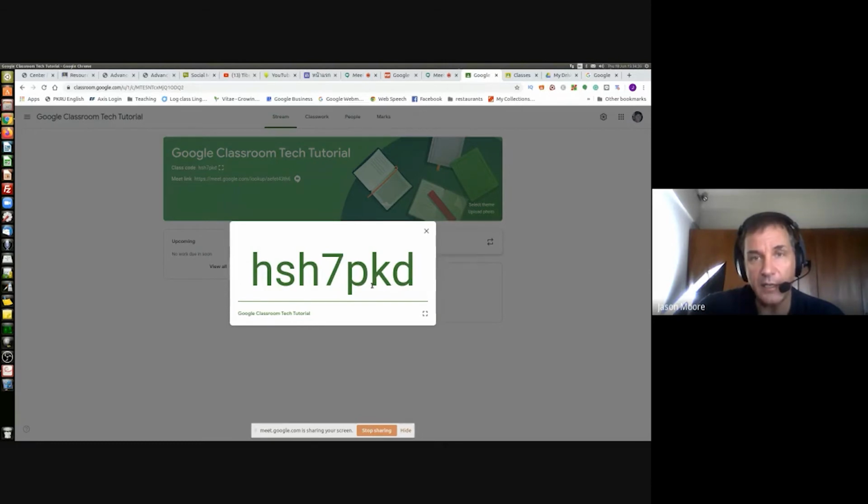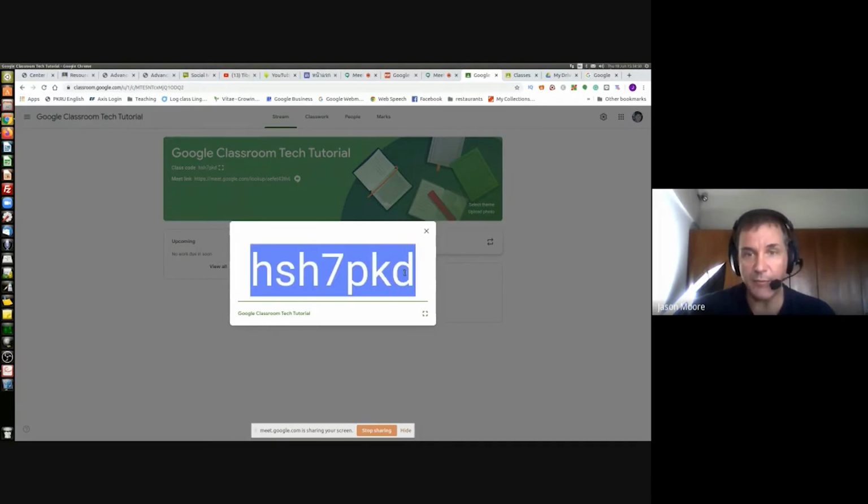If you're in Google Meet, you've got everybody in Google Meet, and you want them to join the classroom to get access to the materials you've got for that particular class, you can just give them that. They keep these codes quite short and easy, in all lowercase, which is good, because you'll be surprised how many lowercase and uppercase problems you might get. So I would say that's probably the best way to go about this.